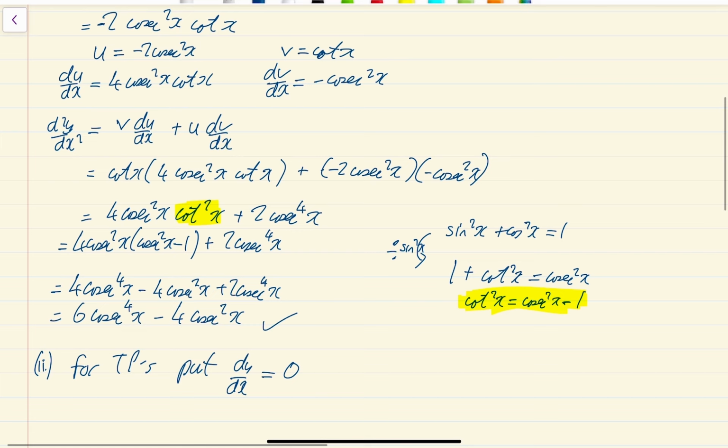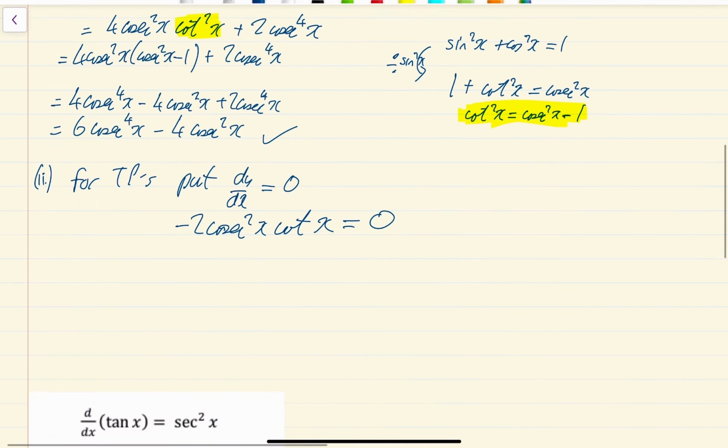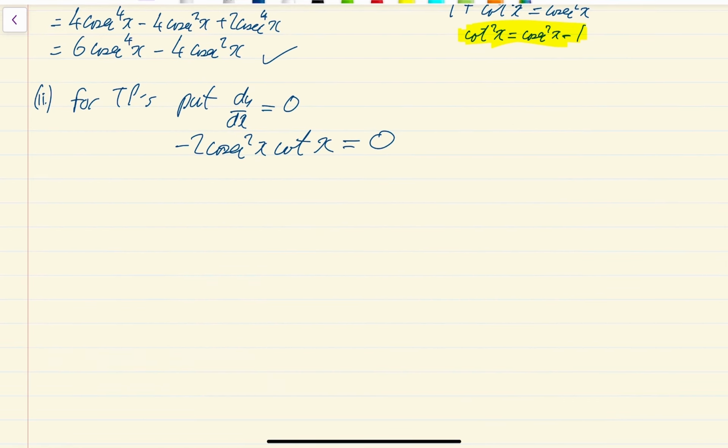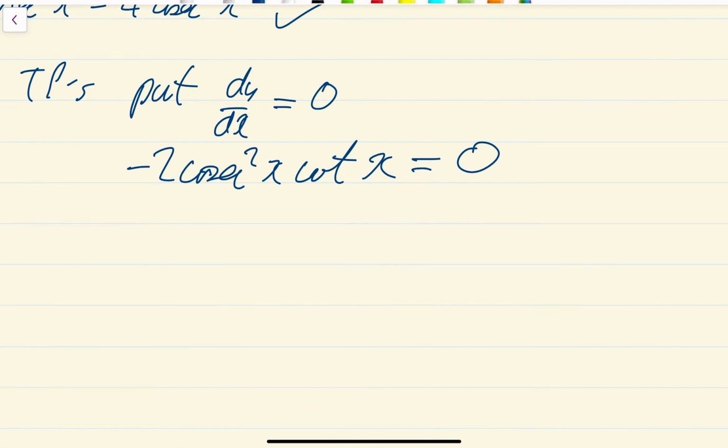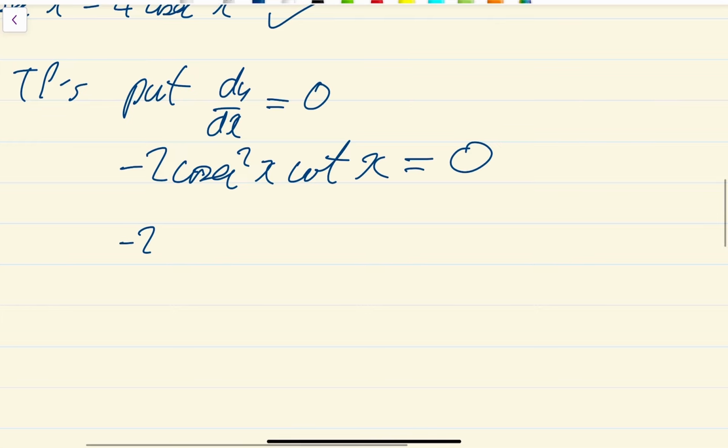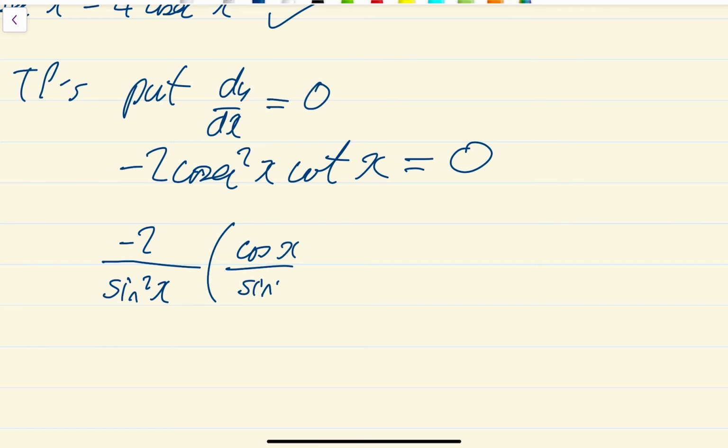and your dy by dx was equal to minus cosec squared x cot x. So we've got to put that equal to 0, which is not going to be nice at all. So let's tidy that up a wee bit and see what that looks like. So you've got minus 2 cosec is going to be sine squared on the bottom line. Your cot is the same as cos x over sine x. So that's what you have is equal to 0.